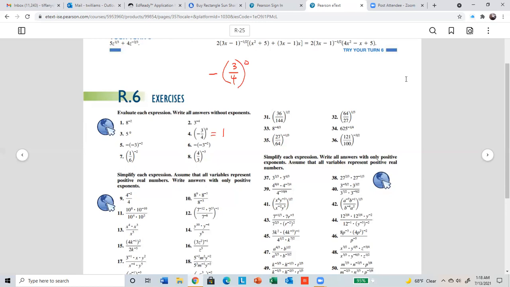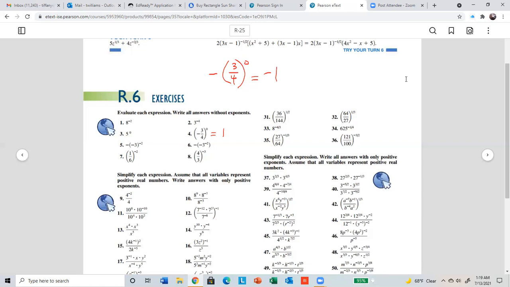It looks almost the same, right? The only difference is the negative is outside of the parentheses, whereas in the first problem, it was in. The answer to this problem is negative 1. Anything raised to the 0 power is 1. And in this particular problem, the negative's on the outside, so it's not getting raised to the 0 power, just the 3/4. That's one of the reasons that this section gets so frustrating. The parentheses are a big, big deal. Depending on what's in or what's outside of parentheses will change your answer.